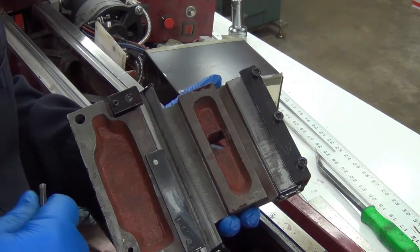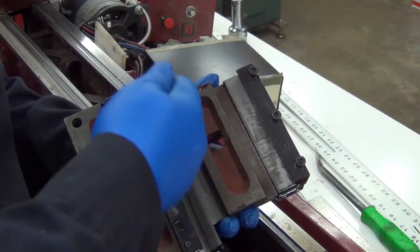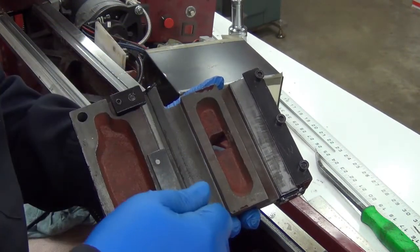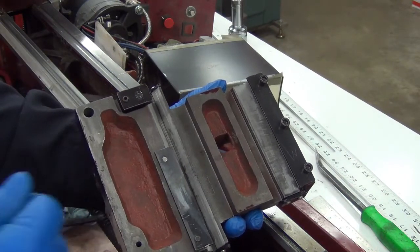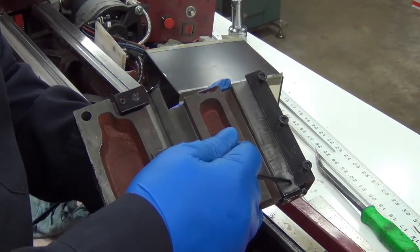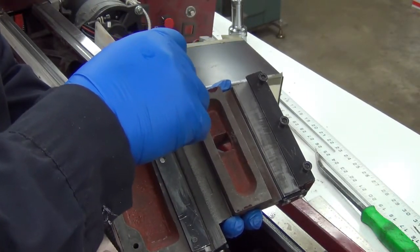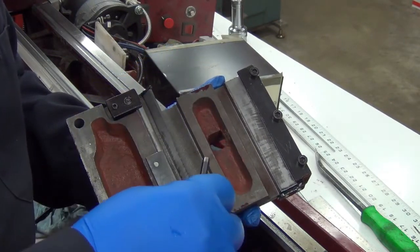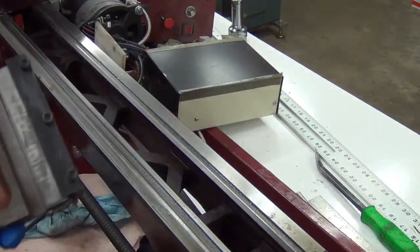Not so sure I'm worried about it that much at this point, but there's no real way for oil to get down into these channels. You got the wipers on either end, so if you squirt it down on the ways, you just wipe it back off before it actually gets down in here. I want it to get down in here, so I think what we're going to do is drill a hole and mill a slot in here. On this one, we're just going to drill a hole because it comes out into an opening at the top, and that'll act as a reservoir and then let the oil drip down the sides. So that's what we're going to do.